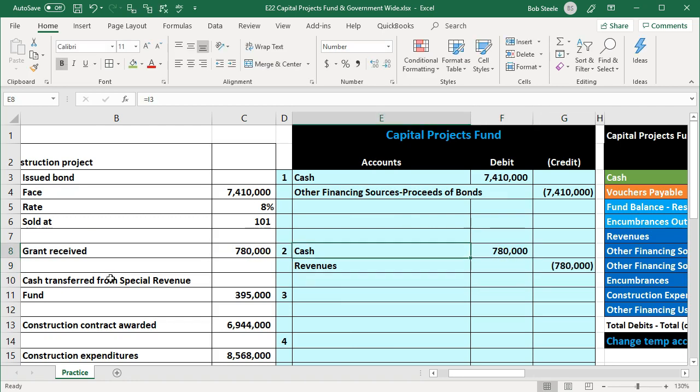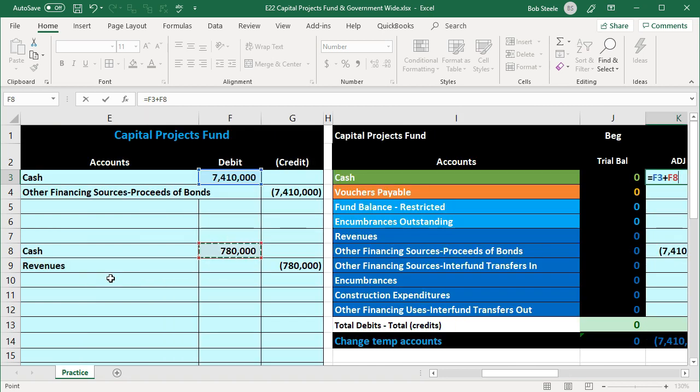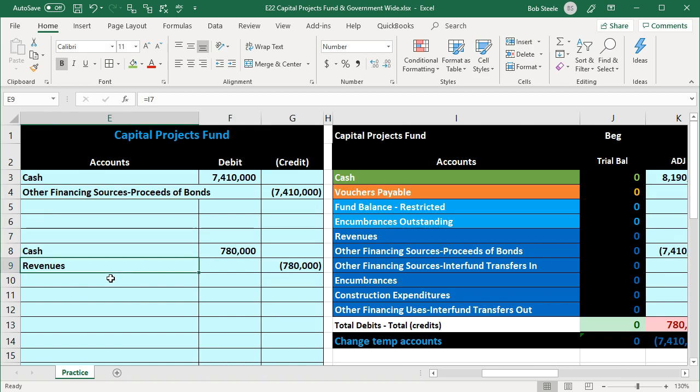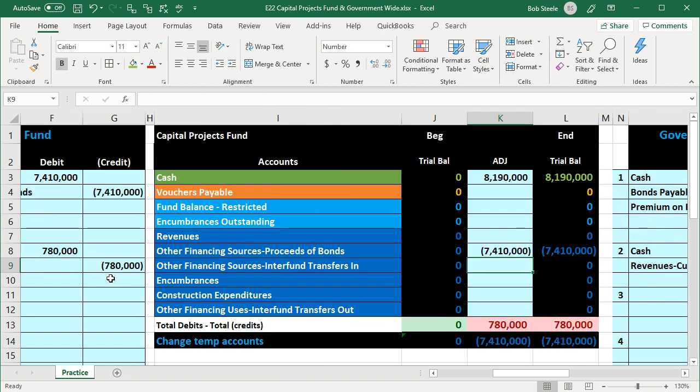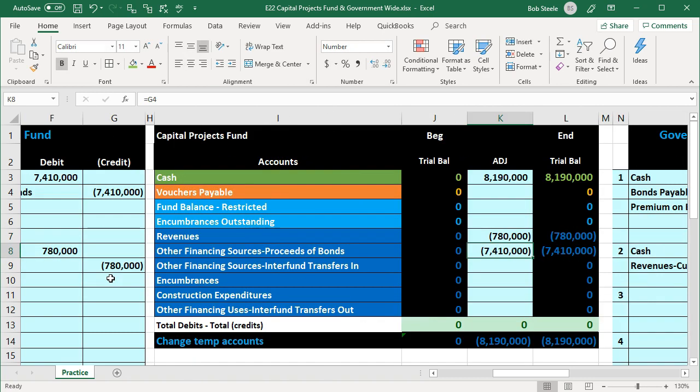So let's record this out. We're going to record the cash first. If we scroll back up to cash, we're going to be in cell K3. Something's in it, so I'm going to press F2 on the keyboard plus F2 so I can use the arrows and scroll back down to the debit of the 780. The second component is the revenue. It's on the credit side. That's in cell K7 equals, scrolling back over, picking up the credit. So the credit is increasing. That then puts us back in balance.